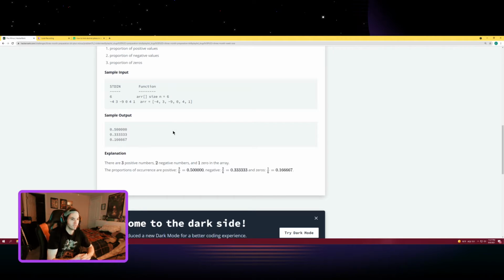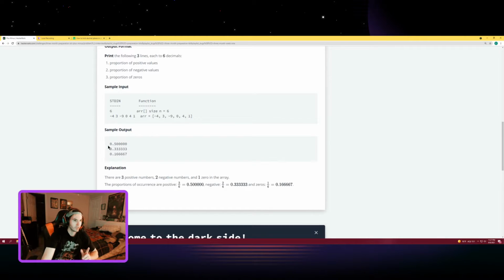Since there are 6 values, the first line is going to be the proportion of positives. Let's see, there's the positive 3, 4 and 1, so that's 3 out of 6, which is going to be 0.5. For the second line, the proportion of negative values, it's -4 and -9, so it's 2 out of 6, so that's about 0.33.